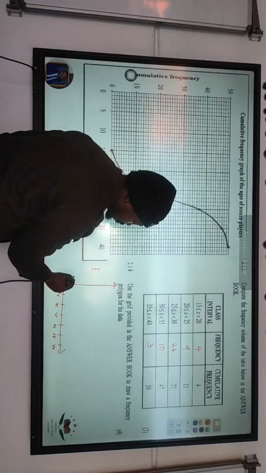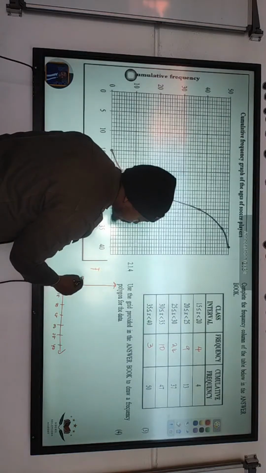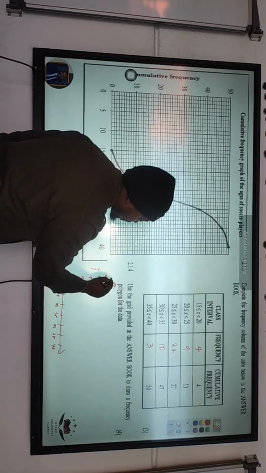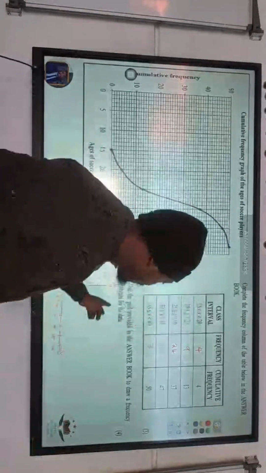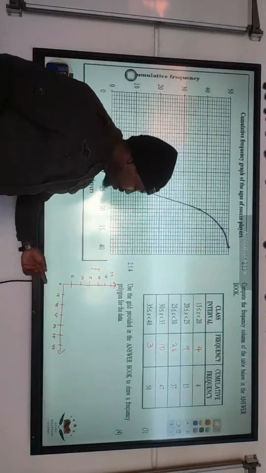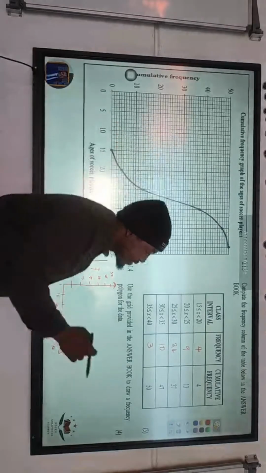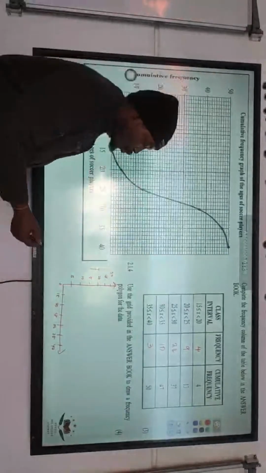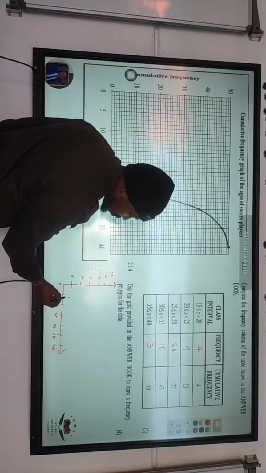Let me just say, this was 5, 10, 15, 20, 25, 30. Looking at my values of the frequency, you plot the frequency when they are looking for the frequency polygon. So if we were to draw a histogram, you draw it between these intervals. But because we are asked for the frequency polygon, we're going to take the middle one. The first one was actually 4. Make a point there.